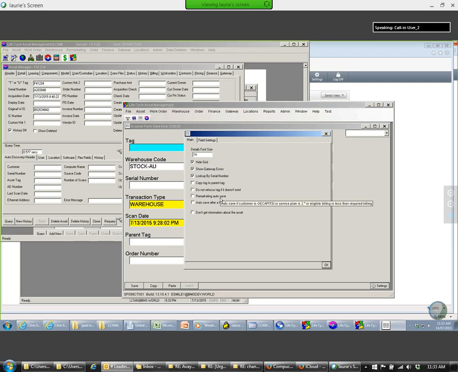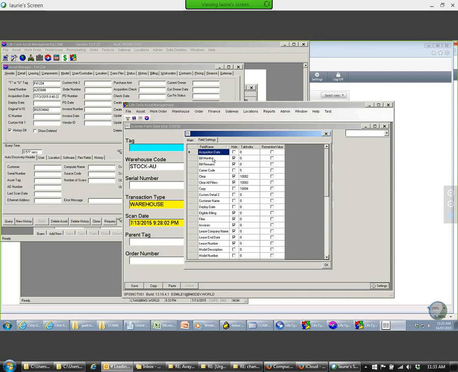Obviously, remarking save. Okay, go into the field settings and go down to print. So uncheck the hide on the print tag box.